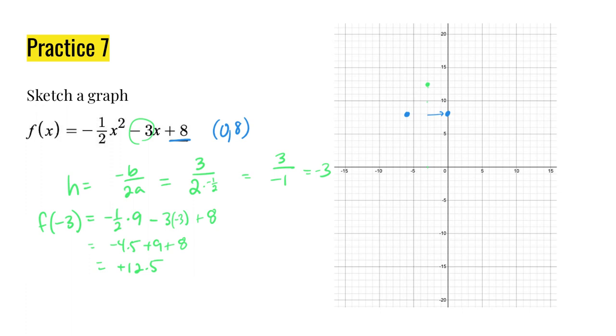Okay, so to get any additional points, what I'm really going to want to think about is the a value and the change pattern. So normally, again, my change pattern would be plus 1, plus 3, plus 5, plus 7, and so on. I'm going to multiply that by negative 1/2. So this is minus 1/2, minus 3/2, minus 5/2, minus 7/2. And it's kind of nasty to think about the halves, but it's not undoable. So what this is saying is I'm going to subtract 1/2 for the first point. So I'm going to go right here. So I was at 12.5. Now I'm going to be at 12.